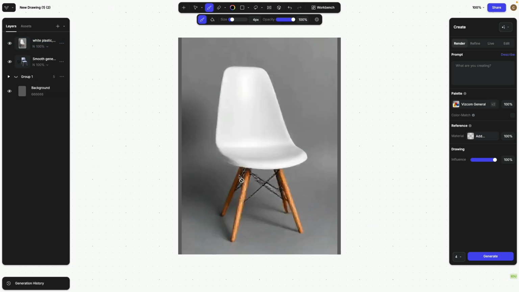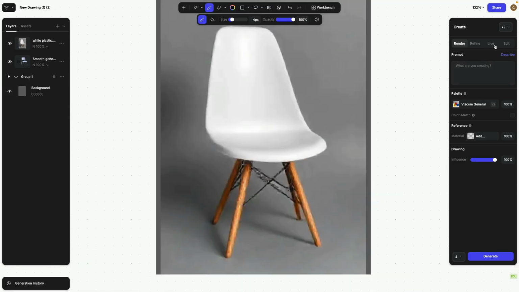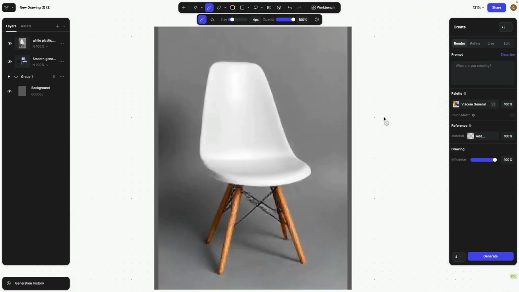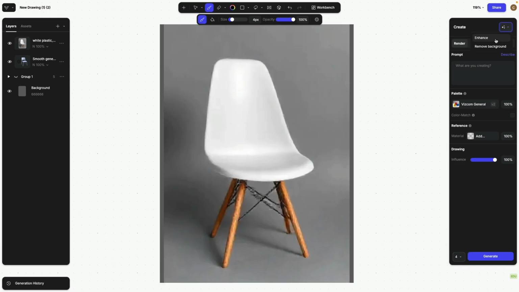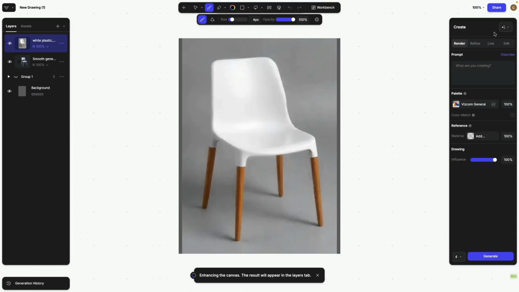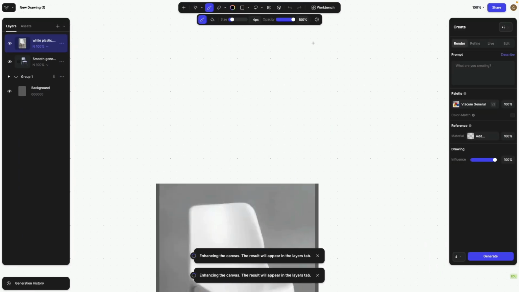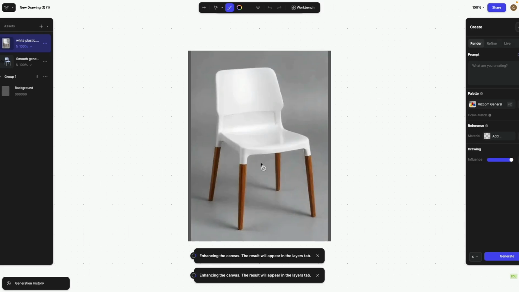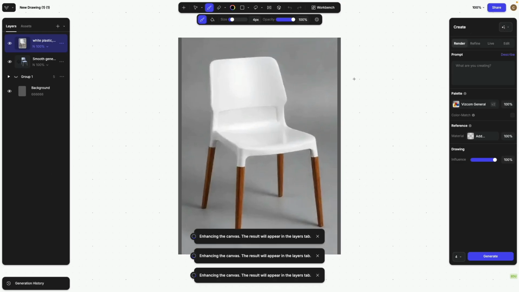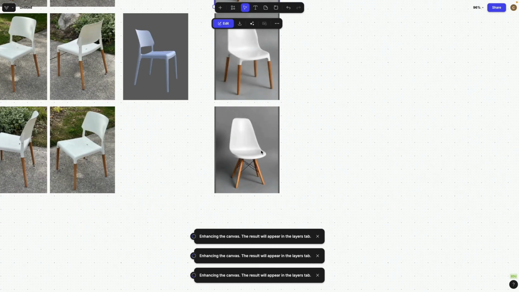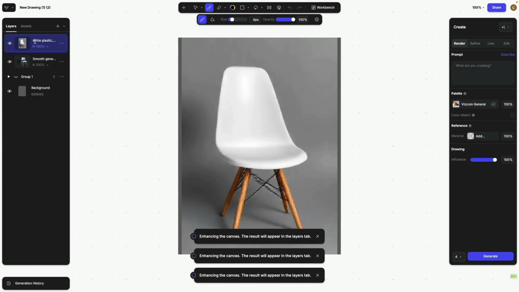Okay. You can see that the image quality is pretty grainy because that was from the live render, and that's more meant as a quick sketch, but we can fix this by using the enhance function. So we can go into each workspace, click on enhance, exit the workbench. So I'm at studio. And then when everything is done, we will get a new layer that's enhanced, and that cleans everything up really amazingly.